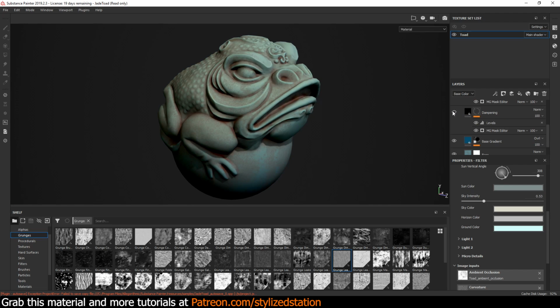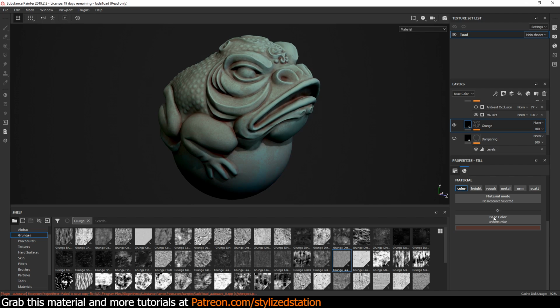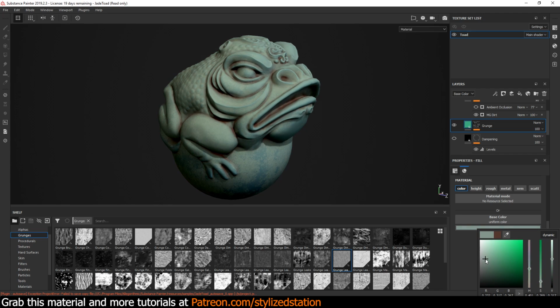Let's turn off the dampening. That looks pretty good to me, honestly, like this. So we'll leave the dampening off. The grunge map. Let's see if we can mess around with the color a little bit and get it the way we want. But honestly, this looks pretty good to me. Maybe something around here. Yeah, I like this gray. So add some blue and then tweak, pull it into the blue a little bit. There we go, nice and black.